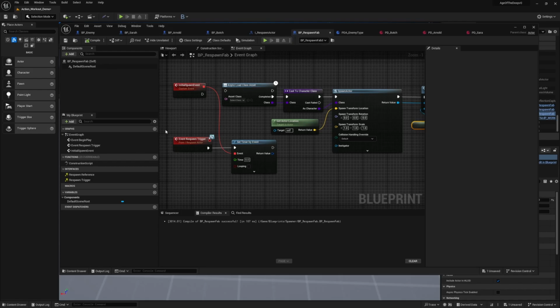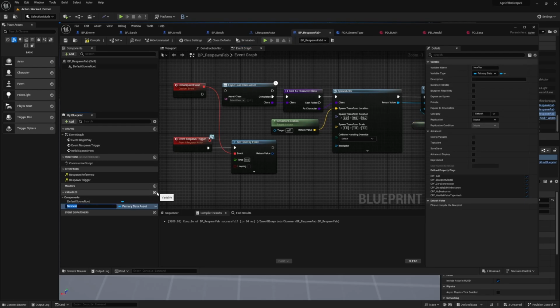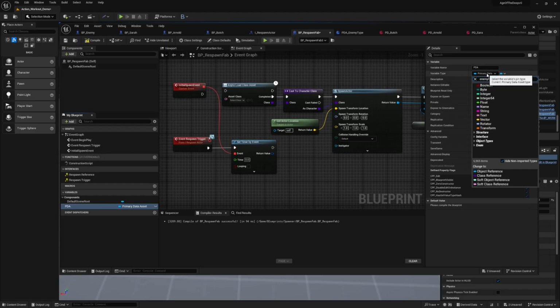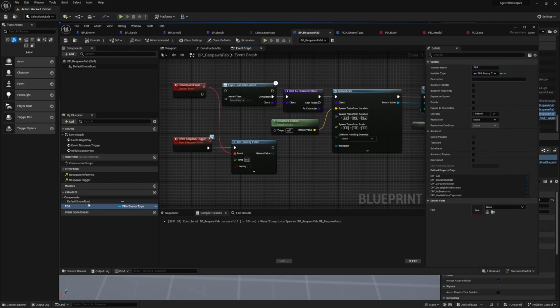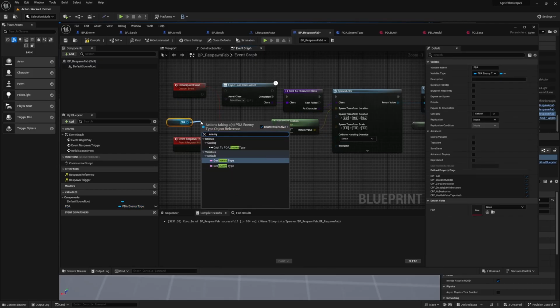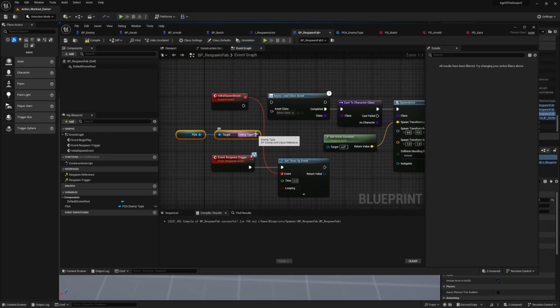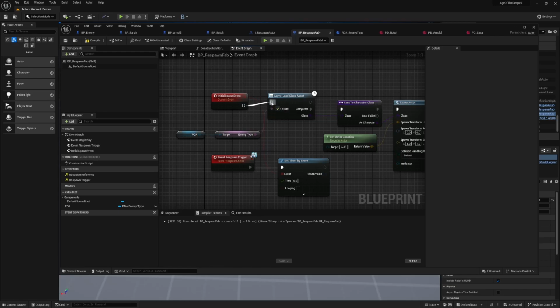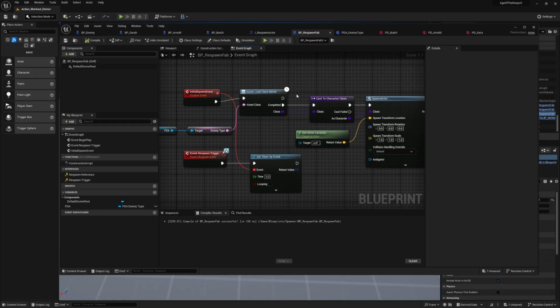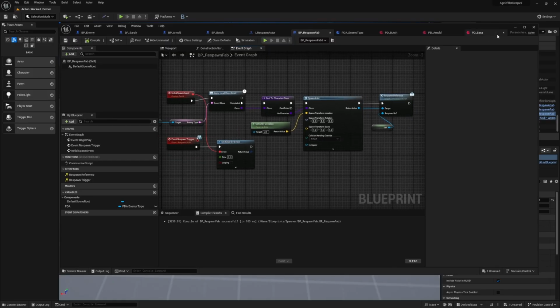Okay, now back in our respawn fab, over here we're going to add the primary data asset object reference. Make sure this is the primary data asset of the enemy type. We're going to drag this out here, and then we're going to get the enemy type, which will be the soft class object, which is why you needed to have the load class asset before. So we're going to plug this in here. We're going to plug this in here. And then let's see, to make sure this works.